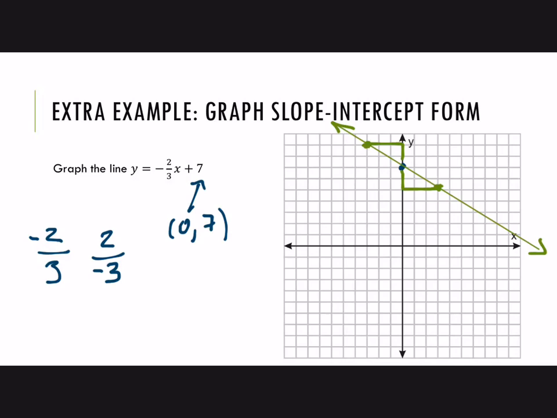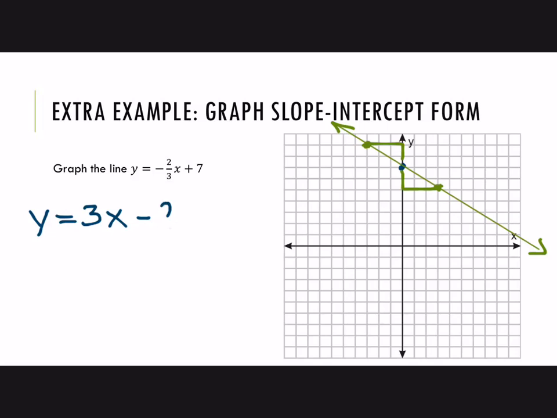All right, let's do one more example on the same graph. What if you have a slope that doesn't look like a fraction? Something like y equals 3x minus 2. Well, 3 can be written as 3 over 1, so it still is a fraction. You're just moving up 3 and then over 1. And notice it's not 0, it's over 1, not 0. So this one I would start at negative 2 and then go up 3 over 1 and end up here.